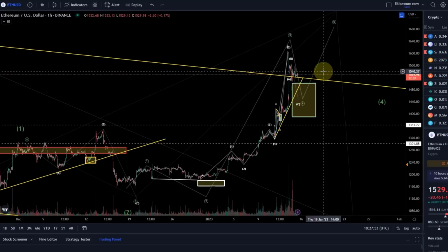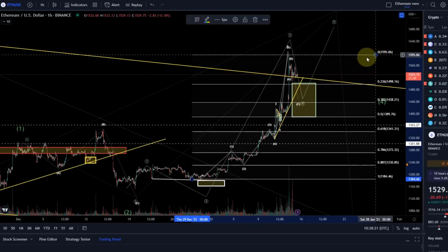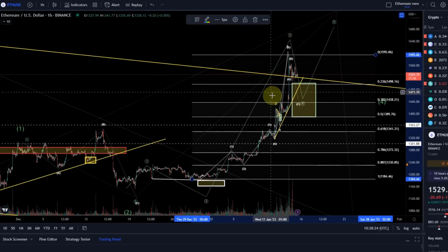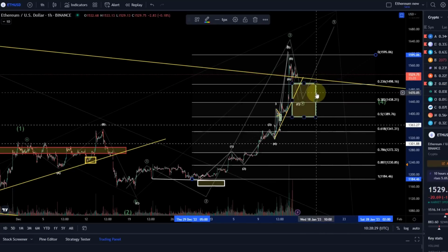this green support area. Probabilities would suggest that we should, but that doesn't mean it's 100% likely versus 0%. It could be, I don't know, a 70-30 that we go into this green area, because in most cases, in a wave 4, the market will do it. The wave 3 would retrace, and would get into this region between the 50% and the 23.6 Fib retracement, with an ideal level in between, which is the 38.2% retracement.